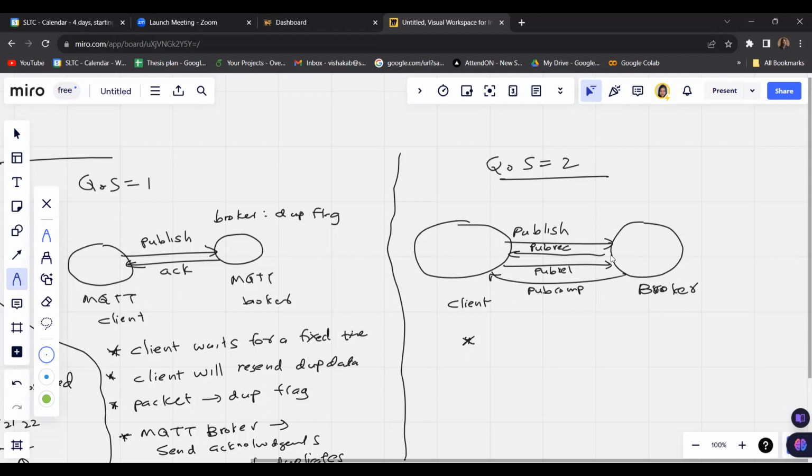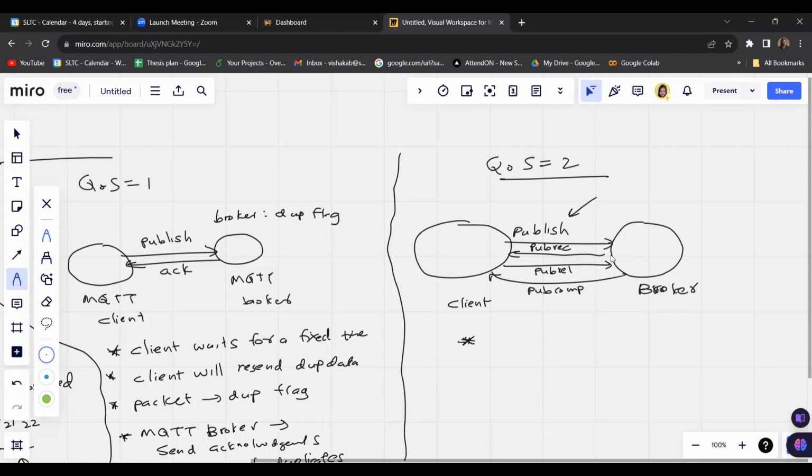All these four messages will be sent between these two devices only if the published data is received initially, and all of them are required for the communication to complete successfully and reliably.